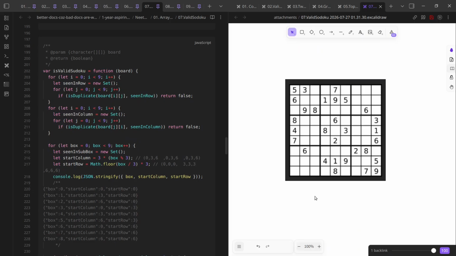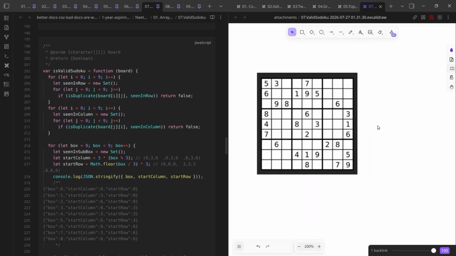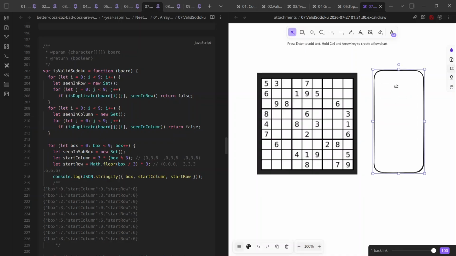So this is our Sudoku board. We'll maintain a set for row to keep track of duplicates.